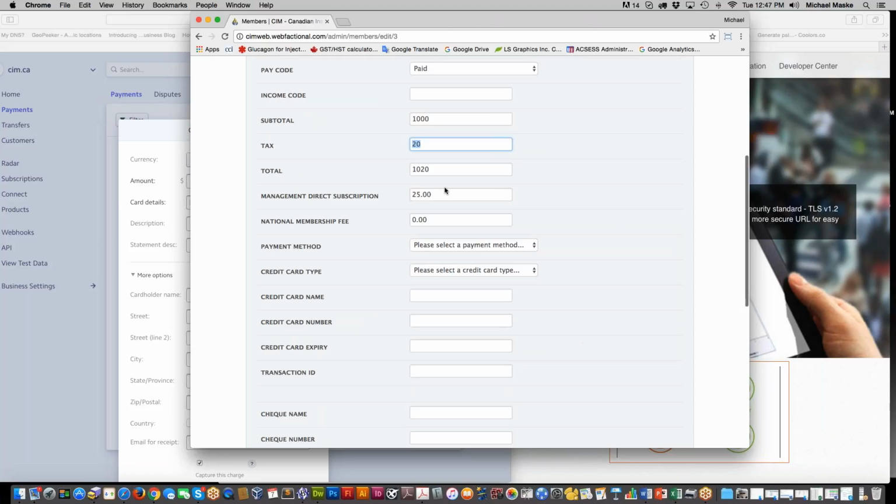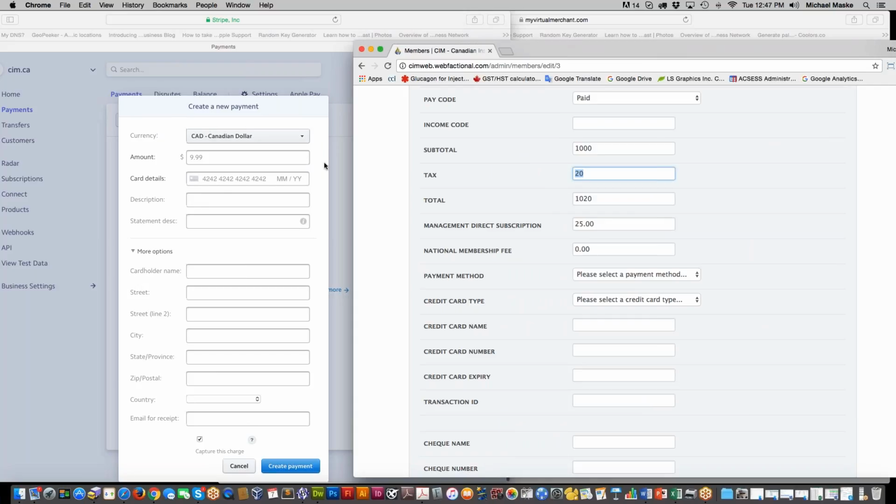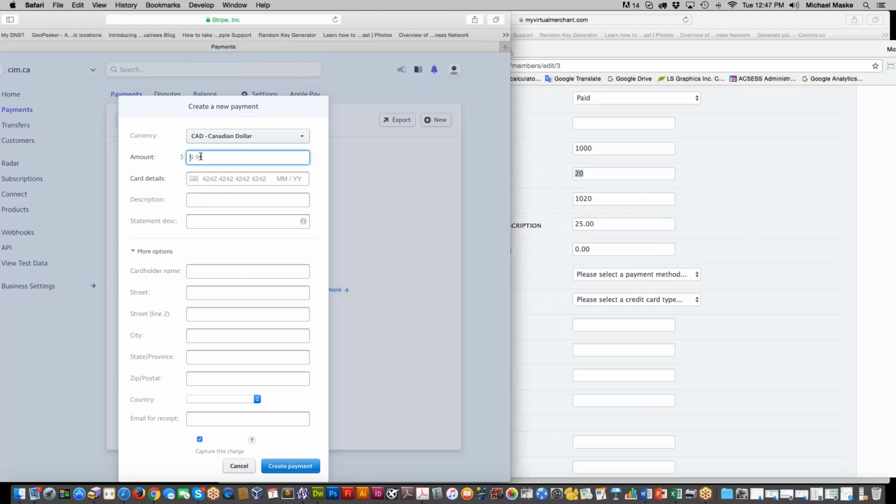Michael, can you move the screen that's up over a bit so we can see the Stripe one? Yeah. So see there where you have an amount. Can't she just type in $1,020? Yeah, that should work, Corby. She can, but I'm just thinking of later down the road when you want reports and stuff. This won't show you the tax. Oh, that would never show up. But yeah, you would know.